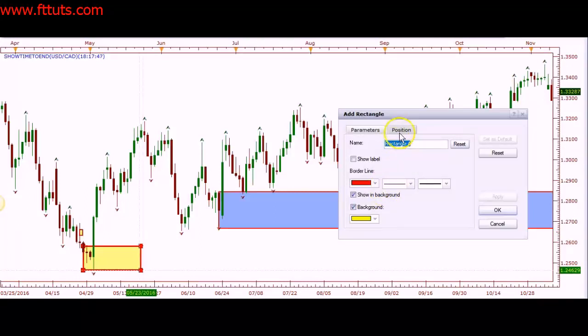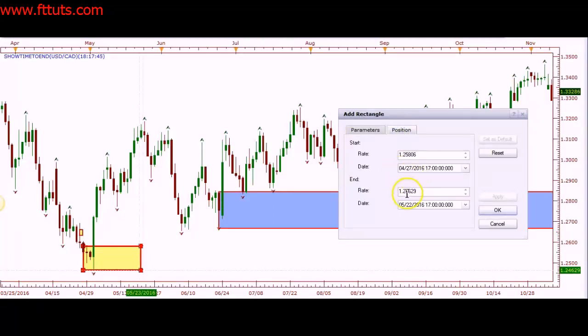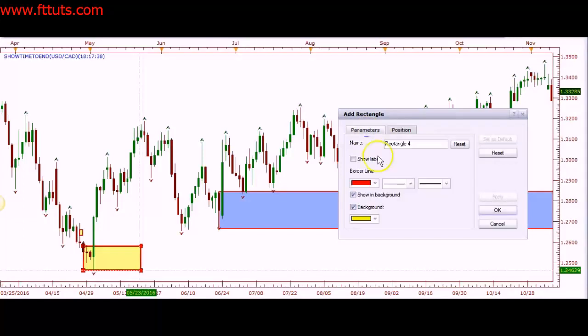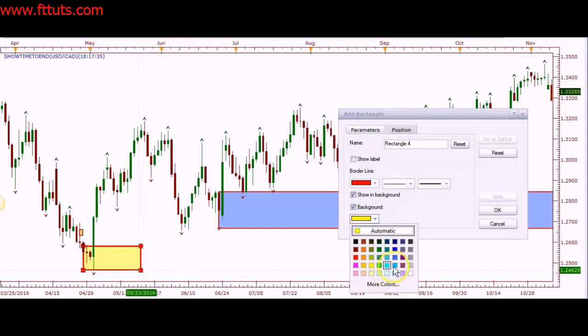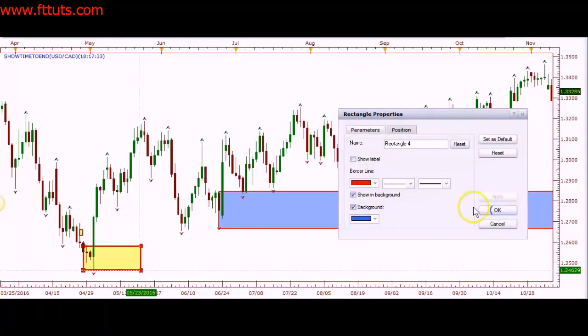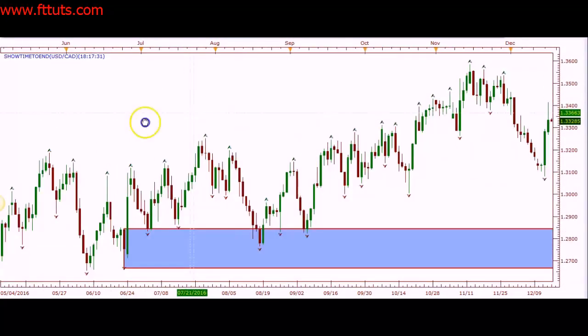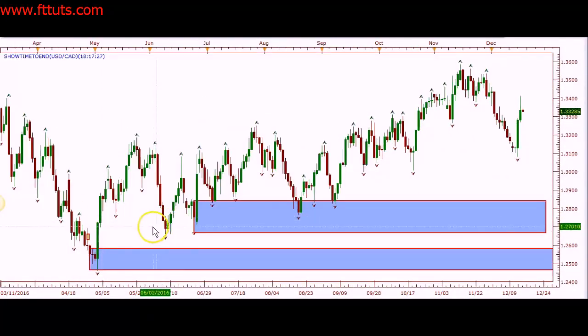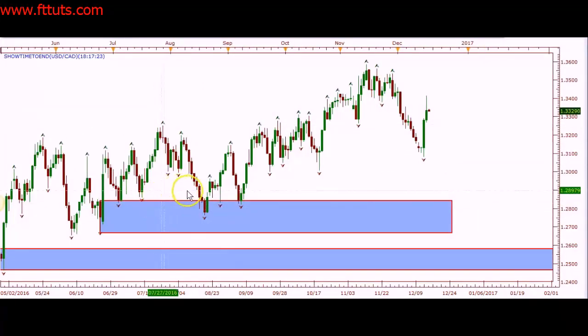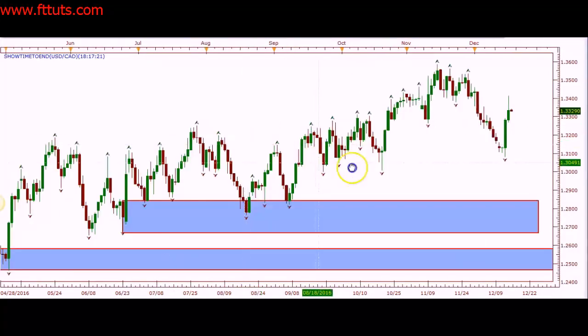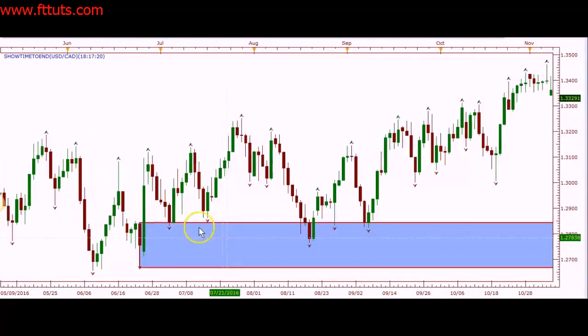So if we put that in, and let's position it for 2020. And then let's change the color to blue. All right, so we could have that on our chart. And then we found another zone above that, which would be this one. All right, and then you could see how price came back and hit that zone a few times. This zone has been hit.